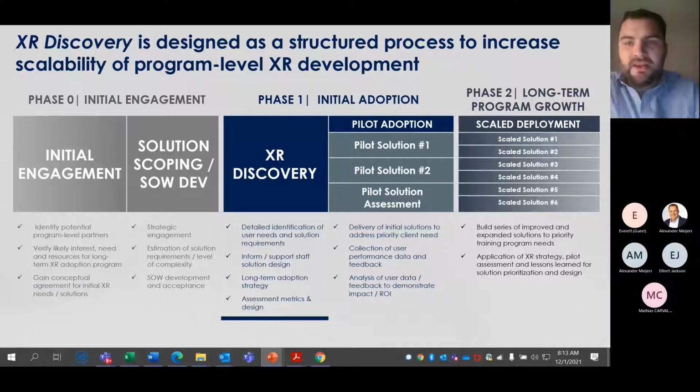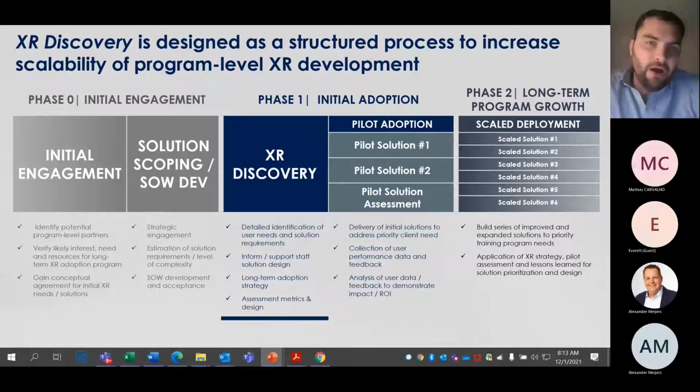So usually what we've seen working with a range of clients or XR builders is that XR discovery usually falls about the same place, where most of the companies that we've worked with don't go to full scale adoption right off the bat. They usually start with some sort of pilot phase where they adopt it for a small set of users and then expand. And so usually what that requires is discovery to really build a solution for them. Or if it's a more scalable off-the-shelf solution, there is still usually a phase of tailoring to make it specific to them and their standards and interoperable with their systems.